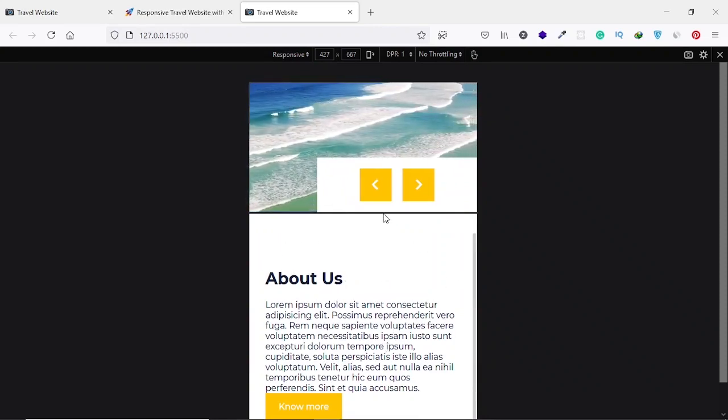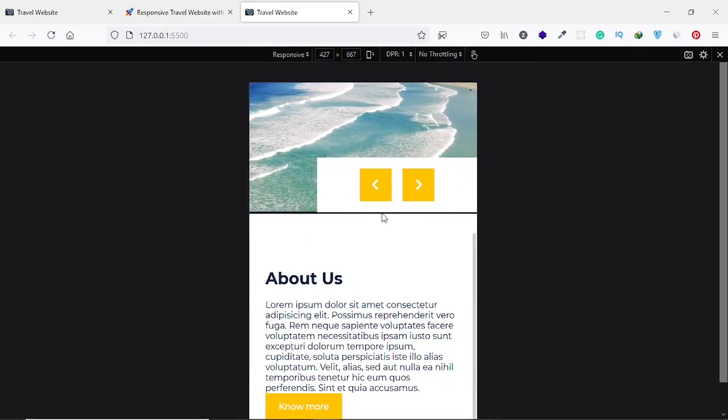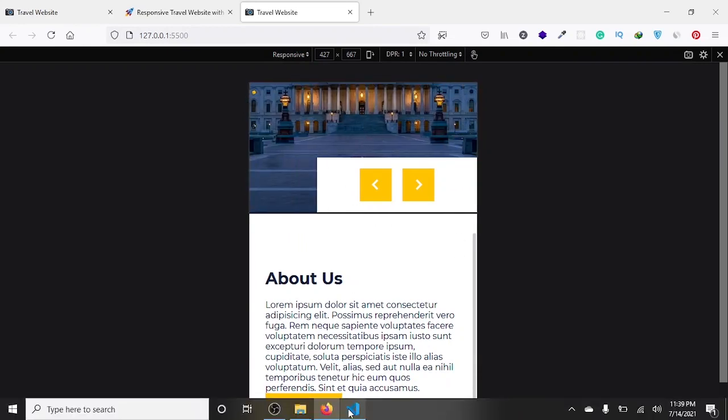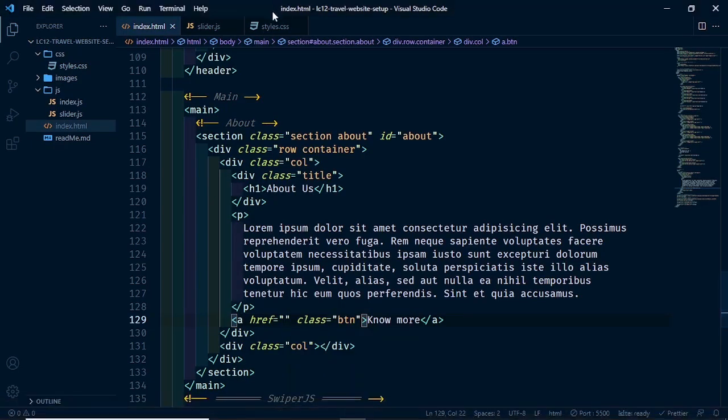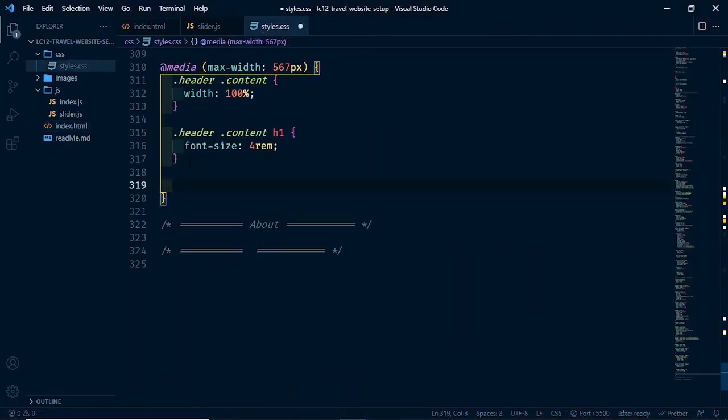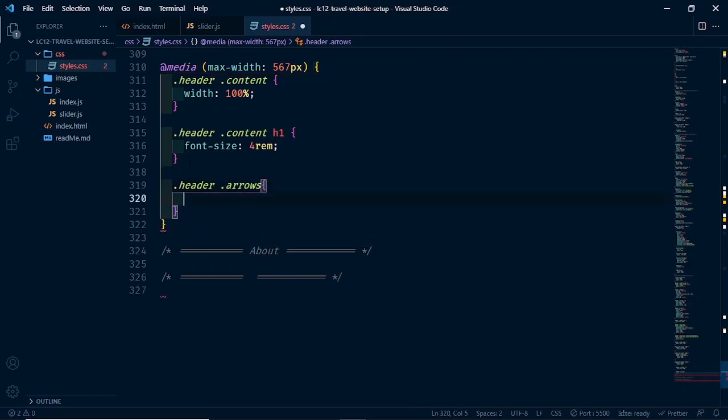And here for the header, we are having this background color, so you have to remove these, and for the arrows you have to reduce the size also. So let's go back to our styles.css, and after the h1 in the content, let's select our header again. Then we need our arrows. Then let's give it width of, let's say 25 rem.